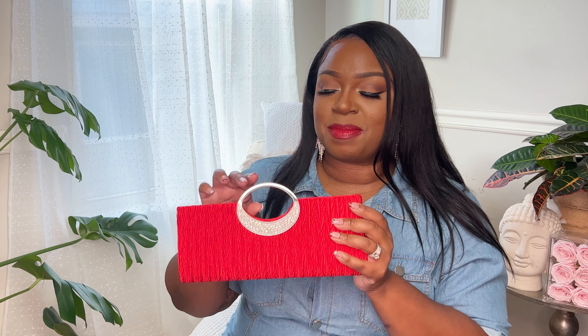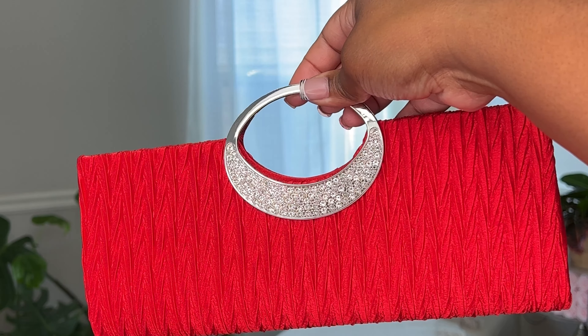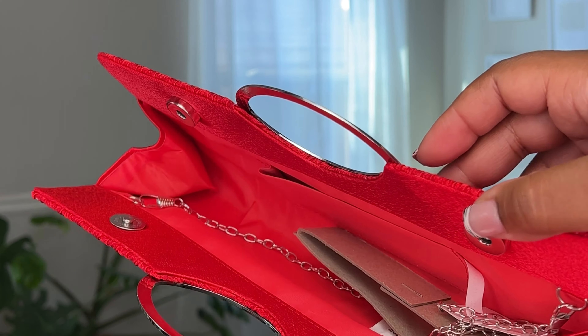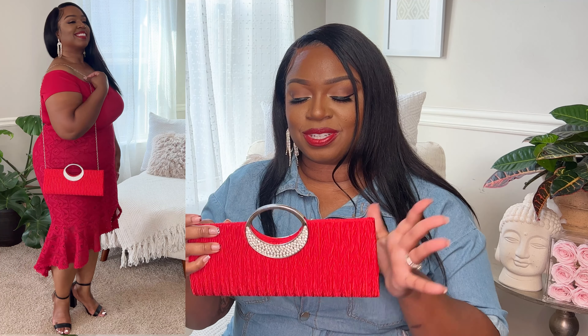I also picked up a clutch, and I really love this handbag. I believe it comes in black as well. I love the detail along the clutch — it's definitely pretty with the extra bling and rhinestones. It's another fancy, special-occasion accessory. I'm a clutch and top-handle bag type of girl, and I like that this one has a nice-length chain it comes with. But more than likely I'm going to wear it just as a clutch. It has a magnetic closure and a handle, which is super cute.